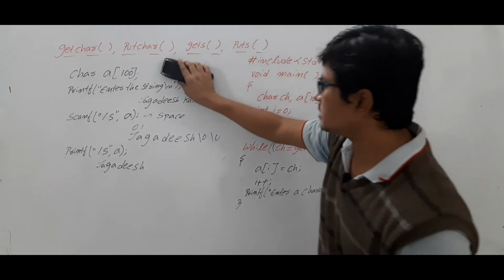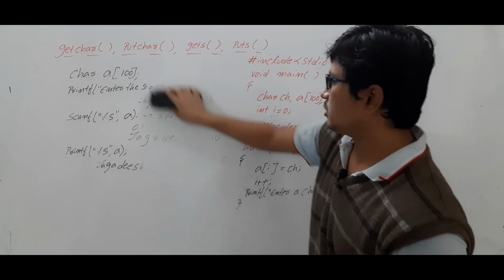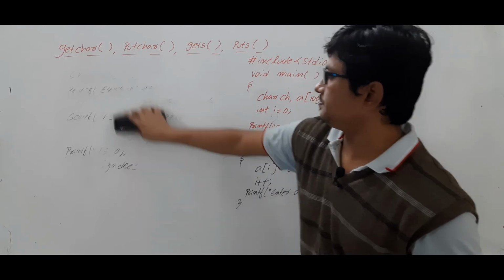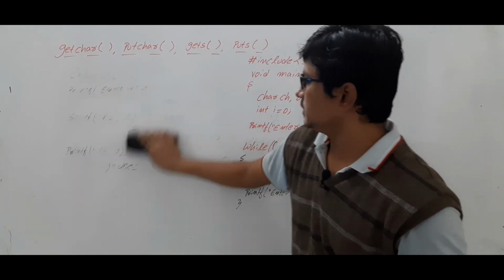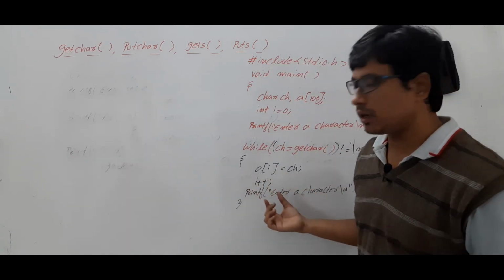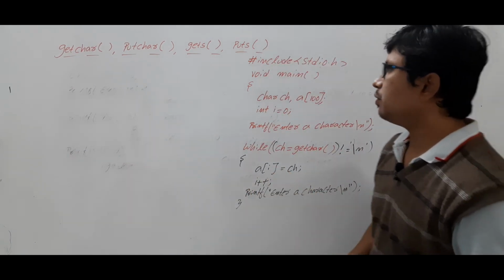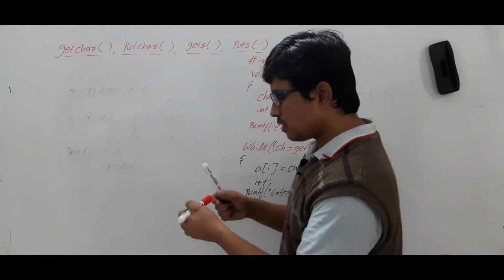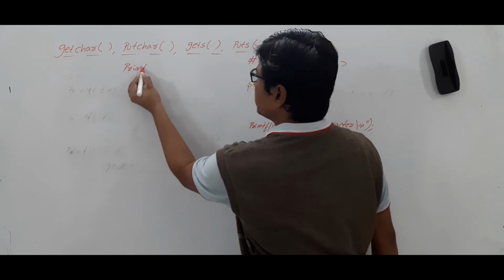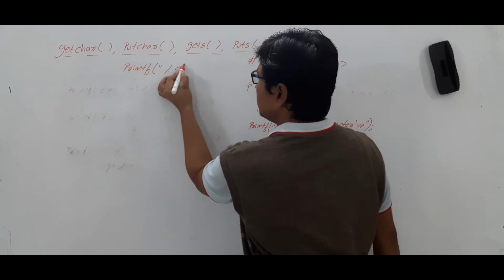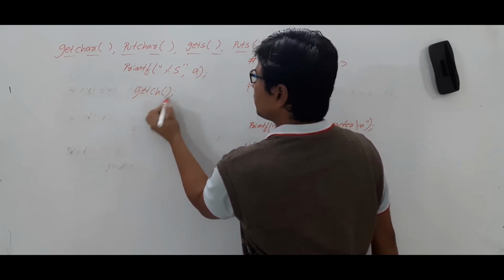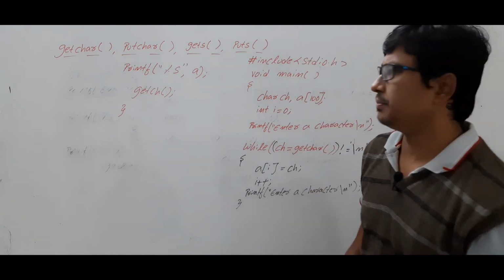So now the user has entered a collection of characters, and all those characters I am storing one by one in the array A. Now, whatever the user has entered, I want to display it as an output. So, I can use printf %s a and getch. I'm not using the putchar function to avoid the confusion. Simply I'm reprinting it as a string.